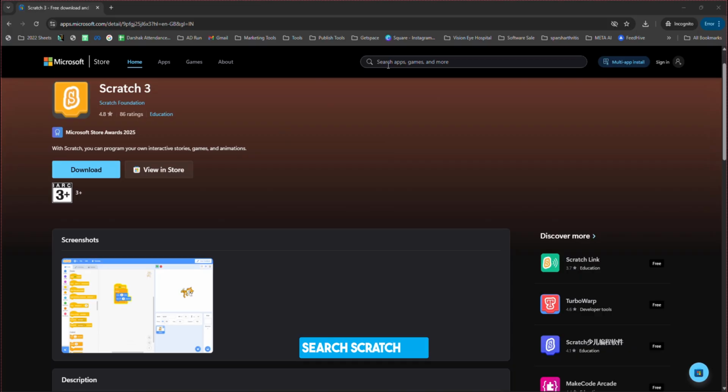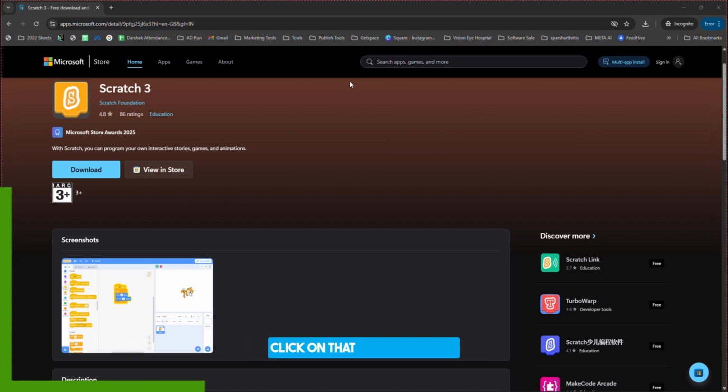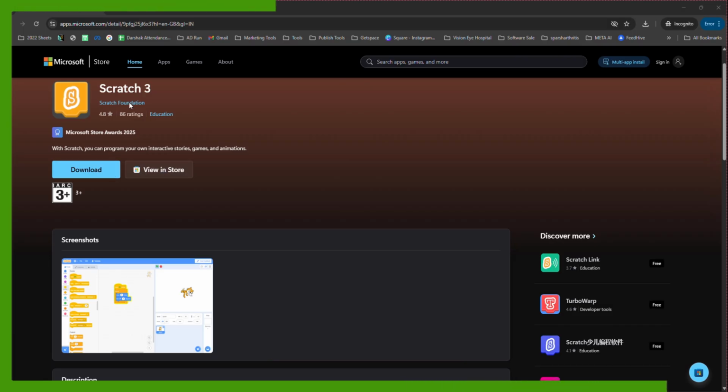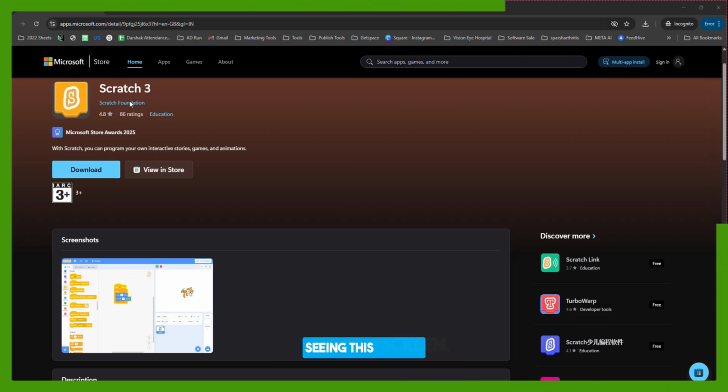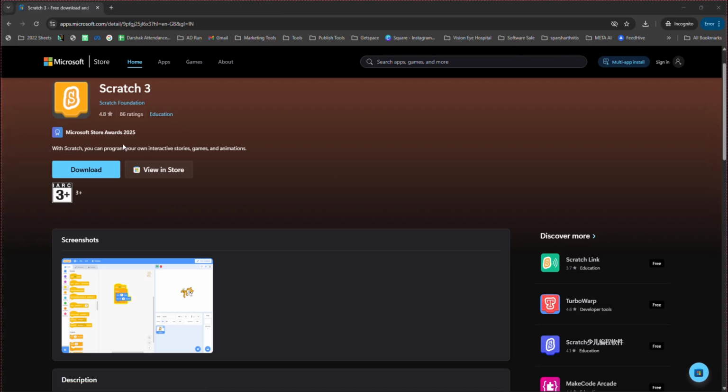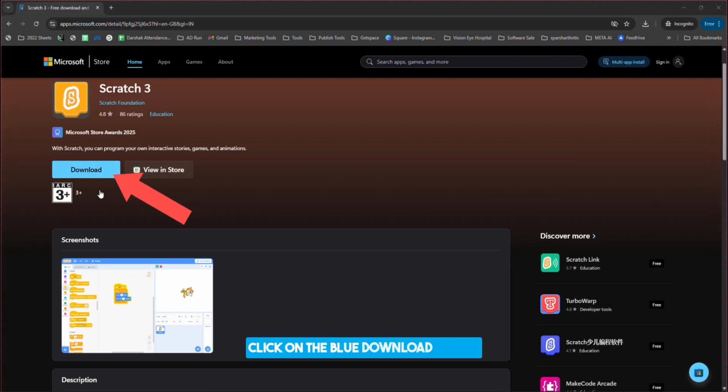Search Scratch 3.0. After doing that, the option of Scratch 3.0 download will come. Click on that and you will be seeing this screen. Click on the blue download button.